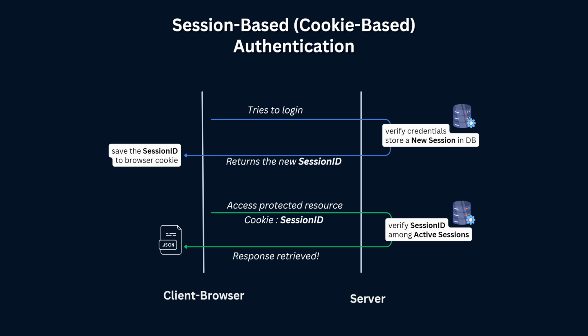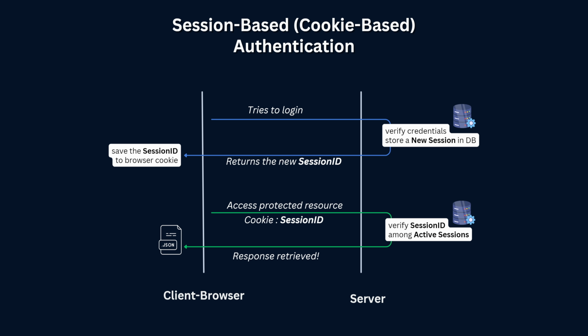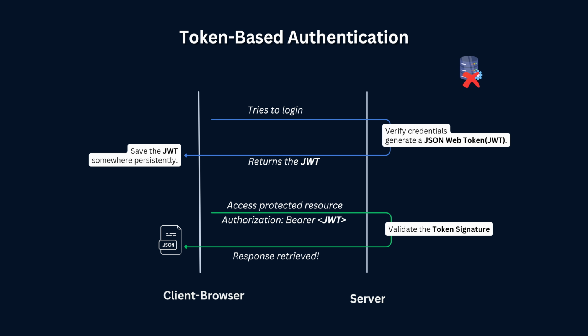Along with them, you could see the difference in how the session or token is saved inside the browser, and from there on how it is passed to the server for accessing protected resource. Now let's dive deep into JWT authentication and let's see how it is able to do everything without saving any state of the authenticated user in a database.